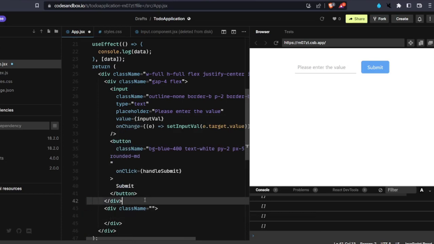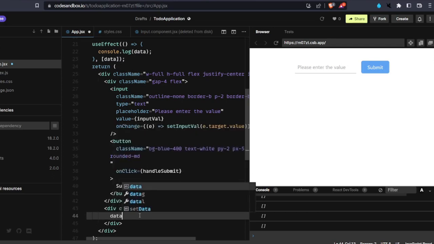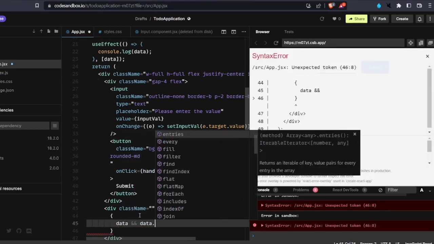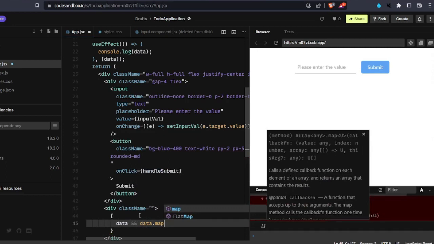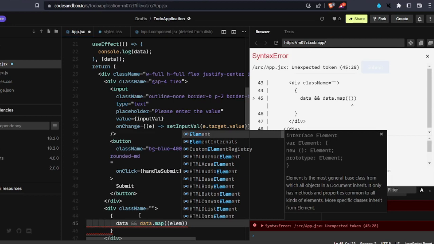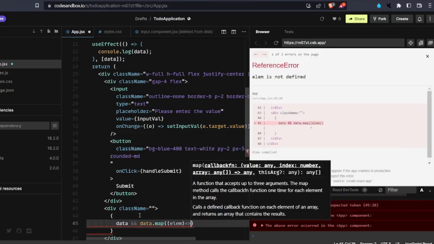Inside this div we will write few things. So we would just do one thing, that is our data. So data should be there, and then I'll dot map, and then I'll just take one elm to write this.